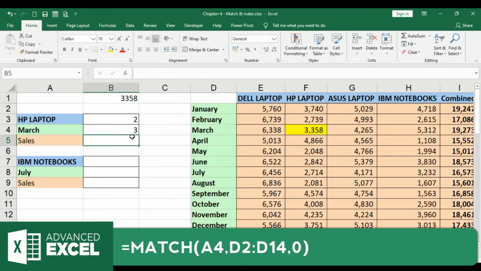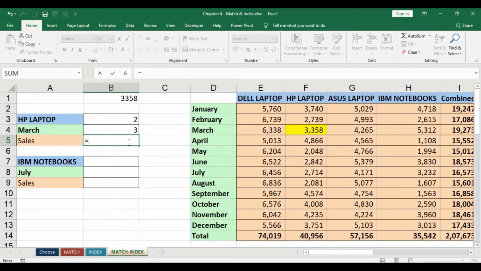We have a combination of the row 3 and the column 2. All you got to do is use the INDEX formula and we get a combination of all these formulas together and get a very different and an easy response to what we want.